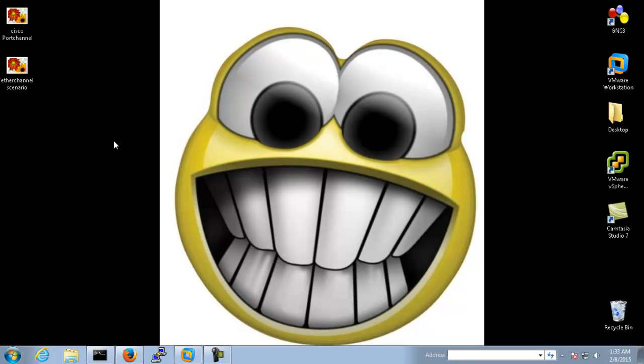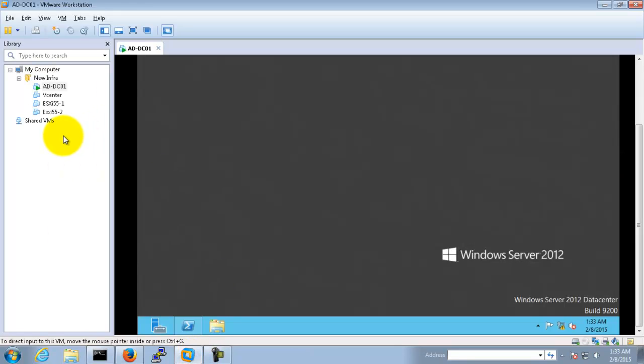So the first batch of servers we will need to add to our infrastructure is the Active Directory and DNS server, and the vCenter for the management of the ESXi host. Here we will configure each server one by one, and we will build a complete infrastructure. The first server we will add in our lab will be the Active Directory and DNS server, so at the same time we can configure the users and computers. And second, we will need the DNS server for the IP resolution and other services.